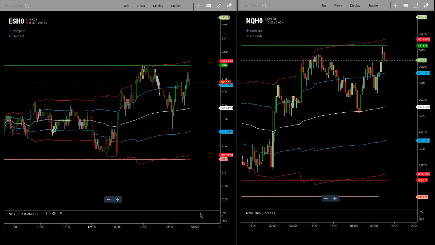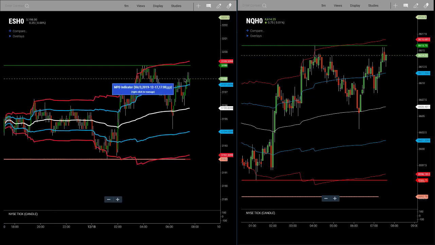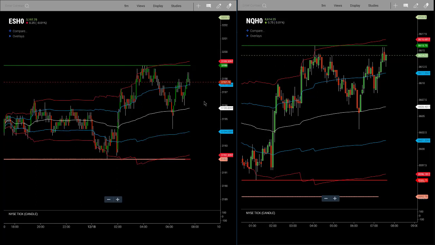Things to be aware of, and I've talked about this in some of the other videos as well: when you're looking at selling an index, you really need to look at the context of the other indexes. If all 4 of the indexes are rallying through a new high and ripping through that upper MPD area line because Trump tweeted something, or because there's an interest rate announcement or something like that, that's not a market you just blindly sell. You want to use this in context, and the best way to do that is to keep an eye on if all the indexes are making that same ripping high at the same time.